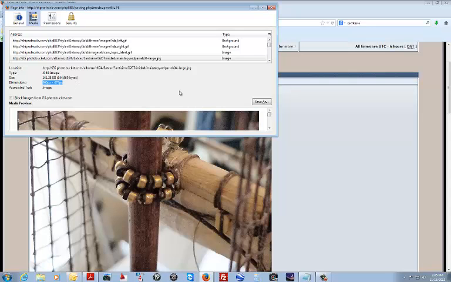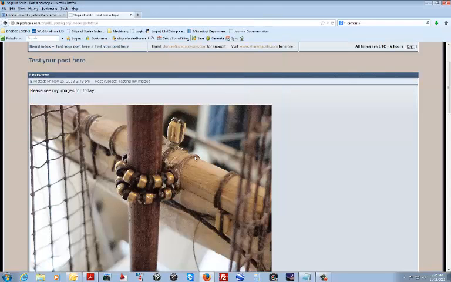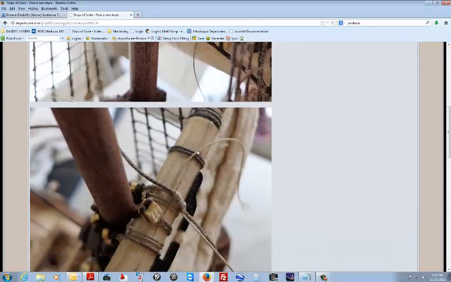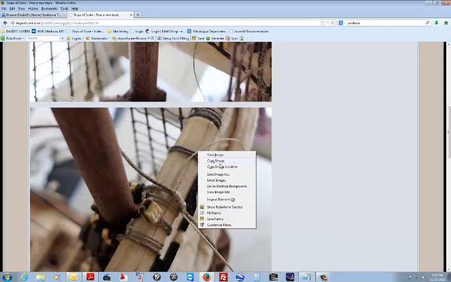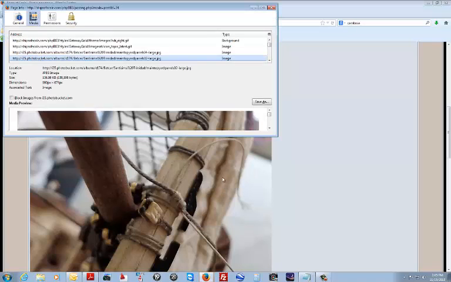And we can come down to this one, right click and do view image info, and again it shows this is the name of the file, and it shows right here what the dimensions are. And if I remember, I think I have the forum set up for 1,000 pixels wide.